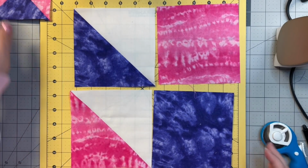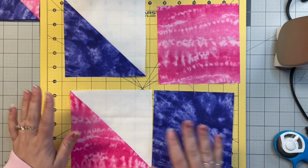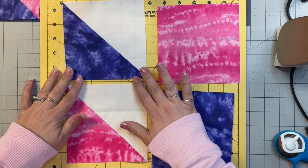Sorry about the interruption there. I had a phone call and it cut off on me. So I did the half square triangles. I believe that's the step we were on.